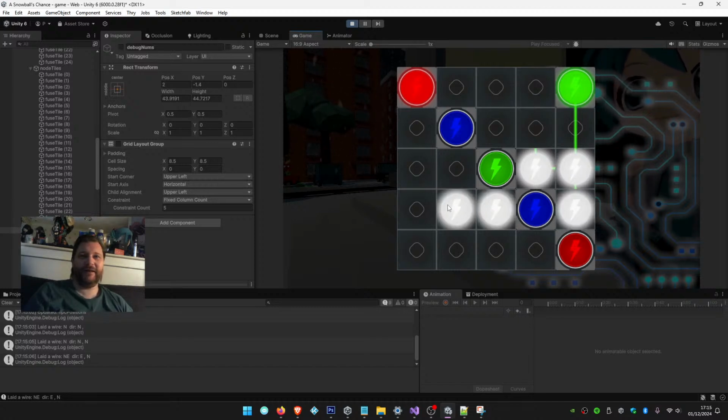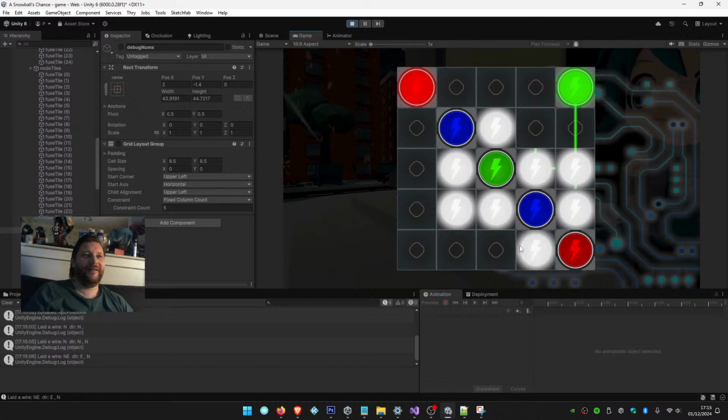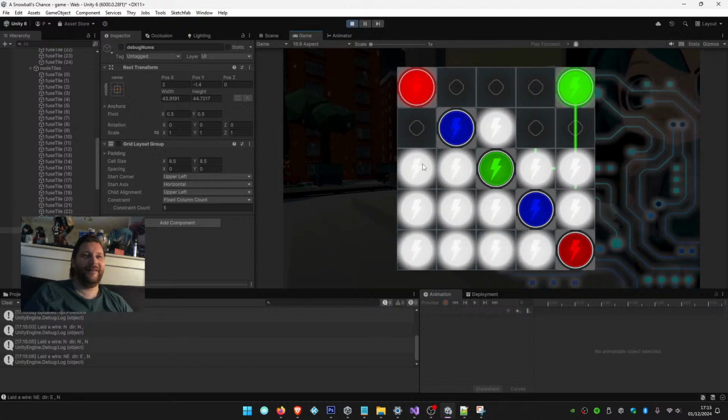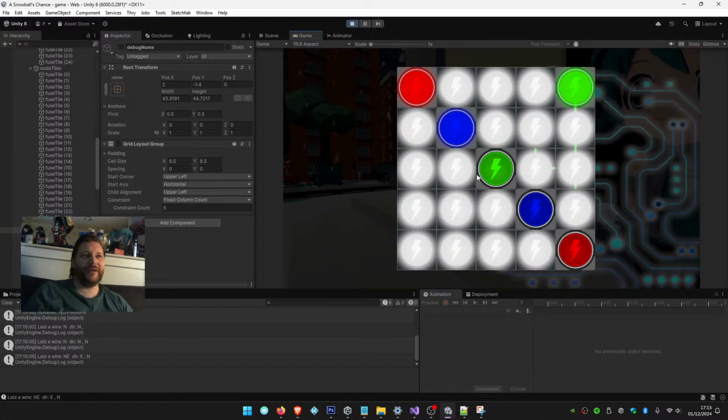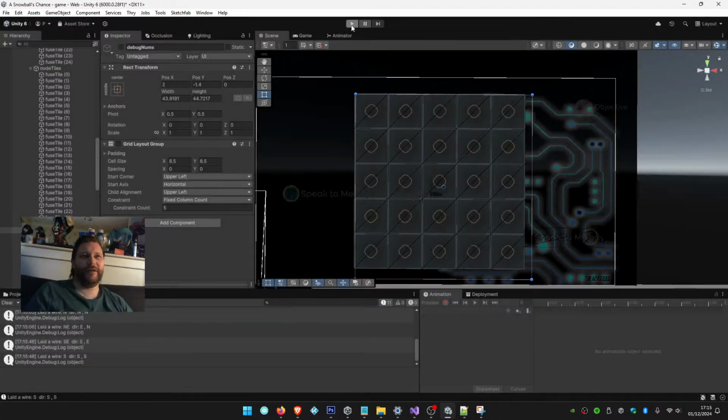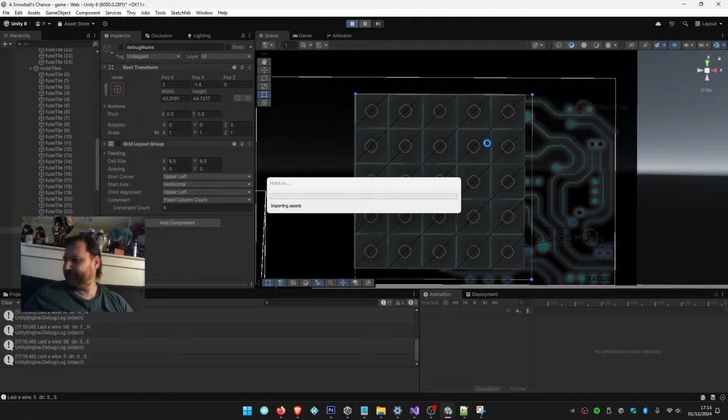What is happening? Oh, that's so weird. When you press the right mouse button, it starts the whole thing. The right mouse button breaks this puzzle completely. I have no idea why.